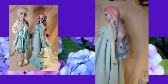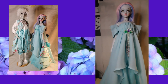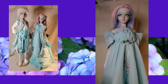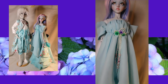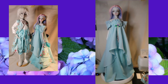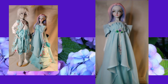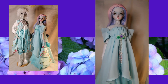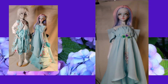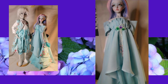So this pattern would probably also work for larger dolls. Probably the Miro doll Iris on their 70 centimeter body would be able to wear this. It might just need a little bit more length because she's quite a bit taller than this doll, but I think the bust would be fine to go around her because she does have a larger torso, and I think this would work. It does end up being a lot of fabric because of all the gathering.